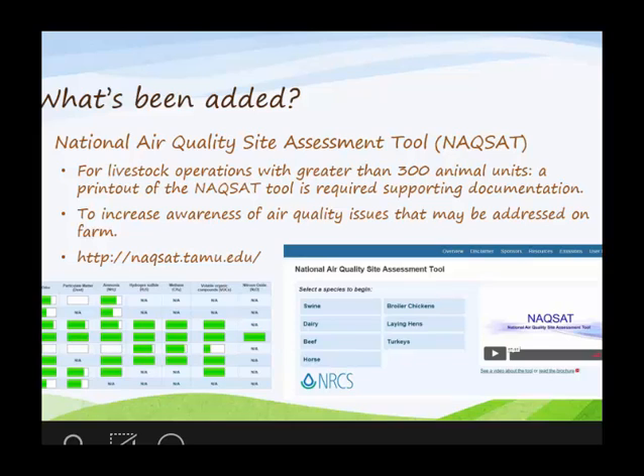You've got all these different animal types you can go through in NACSAT. The bars indicate not good and bad, but good and how can you do better. The white is not necessarily bad — it may just be something you're not doing right now; it's neither good nor bad, just how your system is functioning. There's no score associated with it. It's really just to bring awareness to the landowner on how he can maybe manage things a little better for air quality.